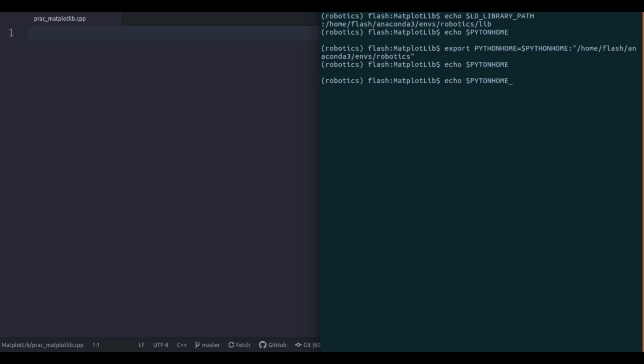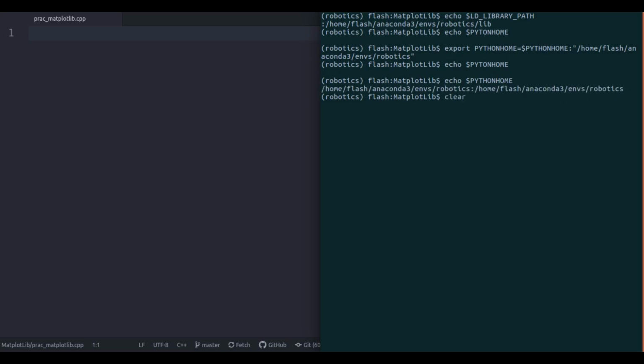Now I have fixed it, and hopefully we'll see the required path. As we see, we have the same path appended twice now, but it doesn't matter, the same folder name can appear twice, that's not a problem.